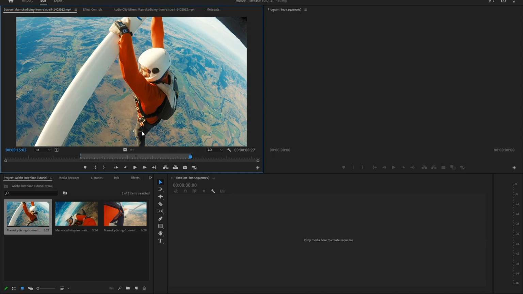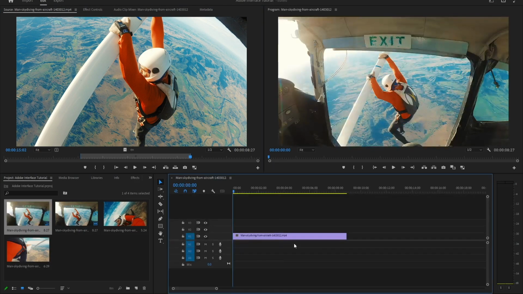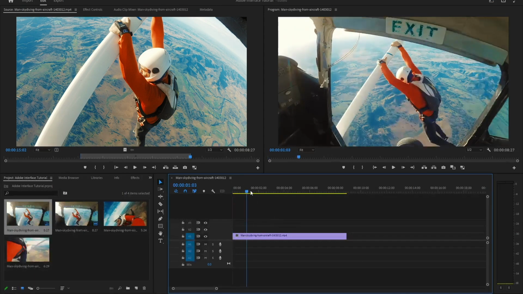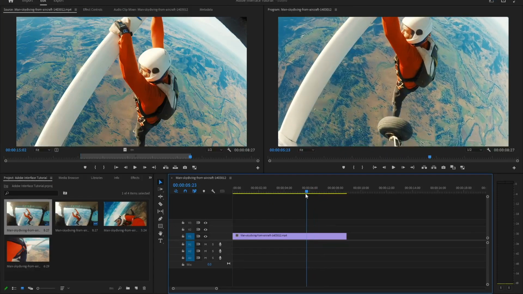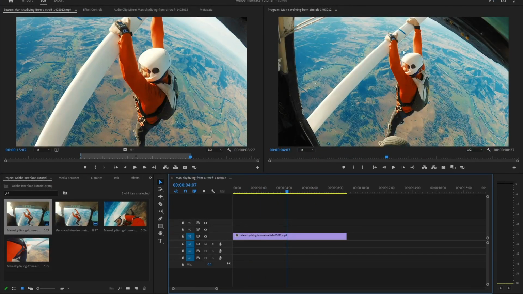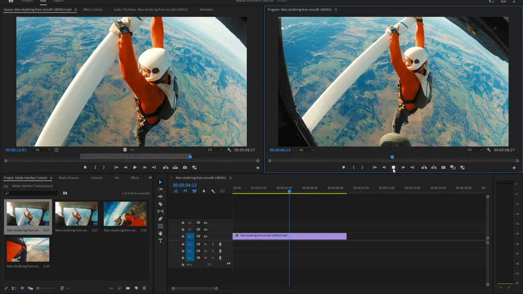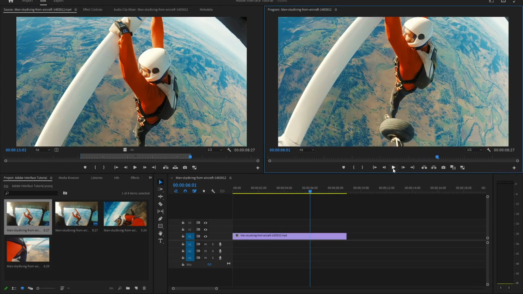Now once we got what we want, we click and drag this to our timeline, and that's going to bring up our timeline or our sequence panel where we actually have the video project we're working on. So you see it shows up here in the program panel, and if I click play, it plays the video. It's pretty simple. So what can you do with these? Well, everything. This is where your editing is going to take place.